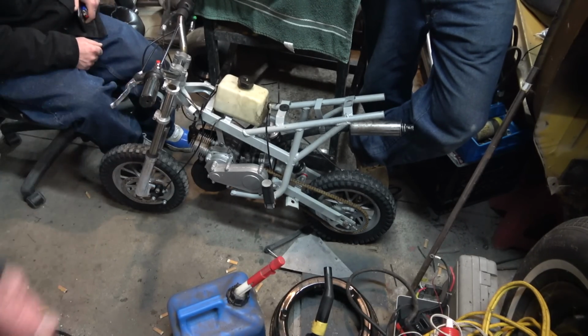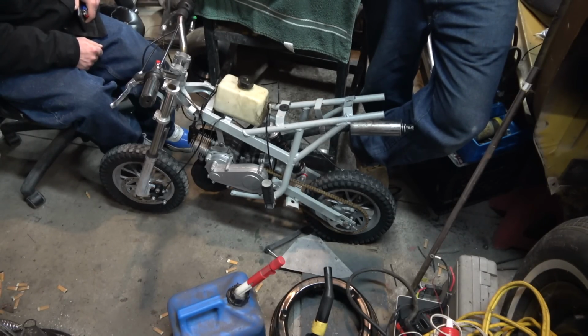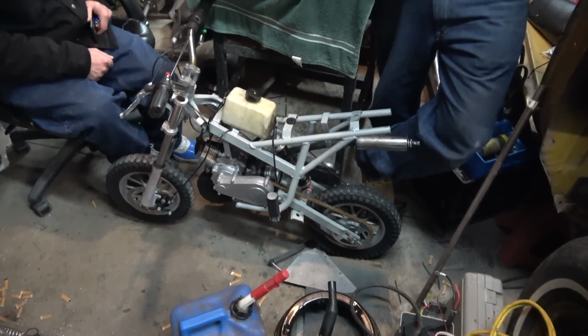Alright, so it runs. We're gonna get the plastics and stuff put on there, painted up, and then send it.